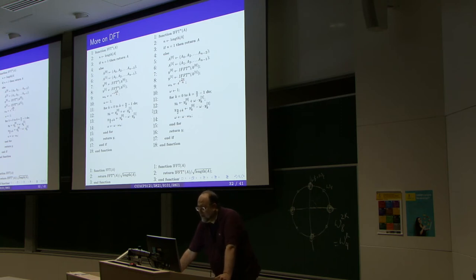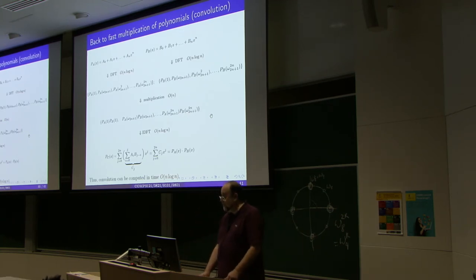Okay, so what have we accomplished? We still have this difference that the direct Fourier transform now will have e to the minus i 2 pi over n, while the inverse Fourier transform will have just root of unity on the positive exponent, and both of the results will be divided by the square root of the length of the sequence. So the two programs are absolutely the same now, with the only exception that e to the minus i 2 pi over n is replaced by e to the i 2 pi over n. The rest remains absolutely identical, which is really convenient, right? There is a single algorithm going both ways.